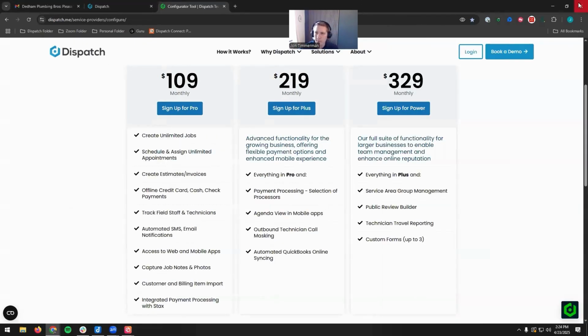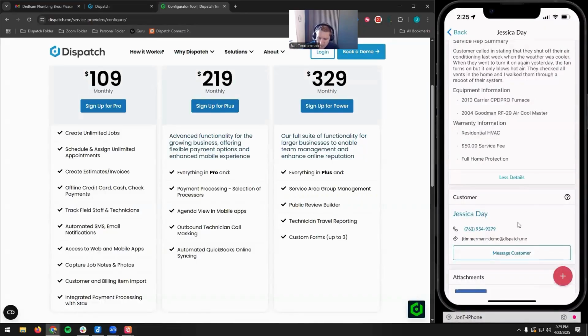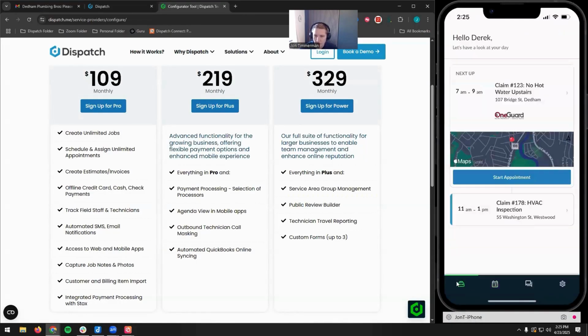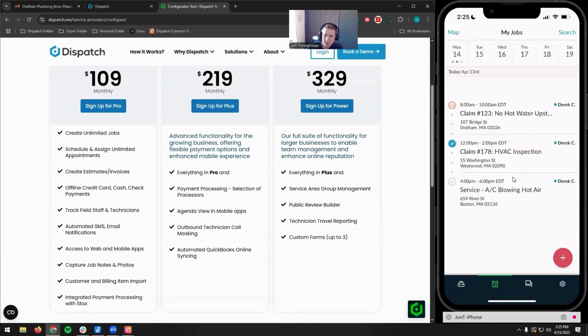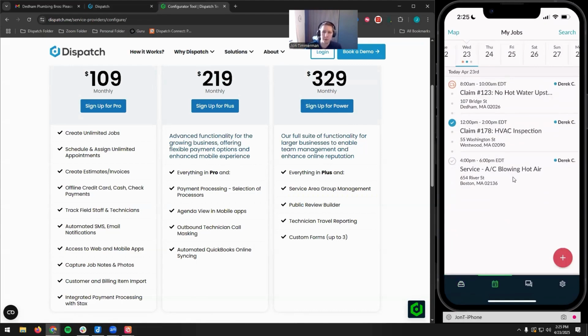Agenda view in the mobile apps, that looks just like this here. So agenda view is this little icon and this little page here. Access for your technicians to go from one appointment to the next with these quick action buttons. Know exactly what they're doing today, but if we ever need to, this calendar view is always available no matter what application you download and what you pay for.